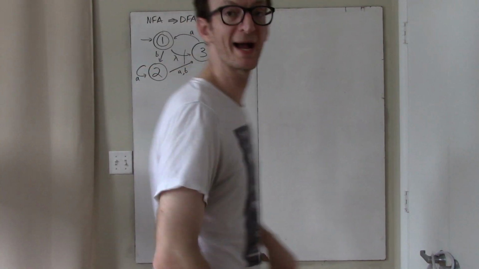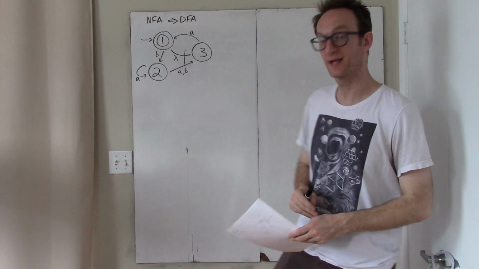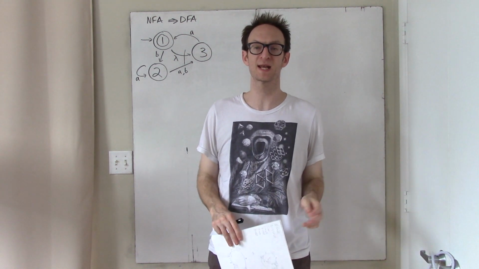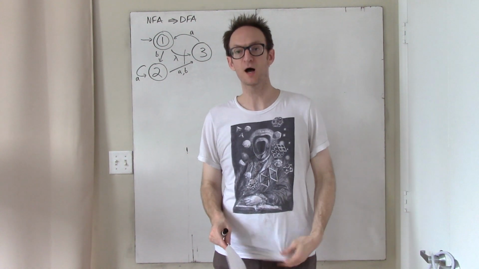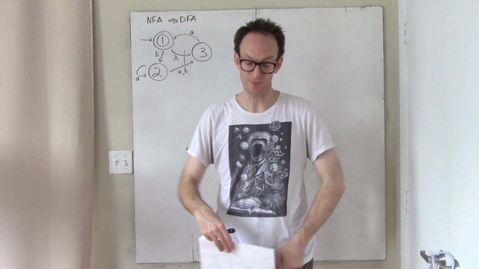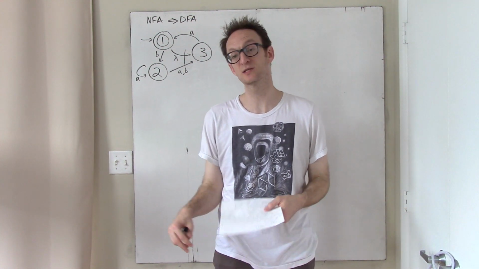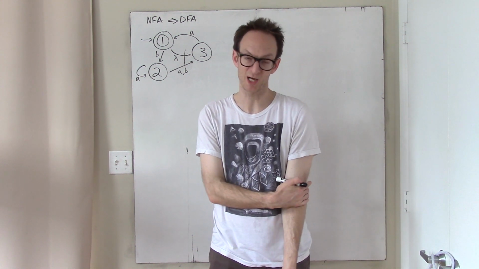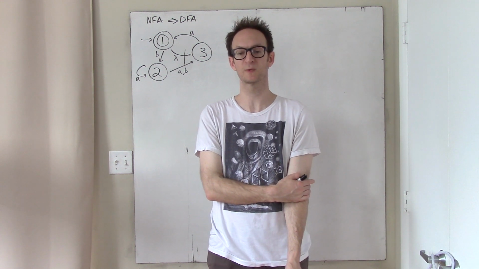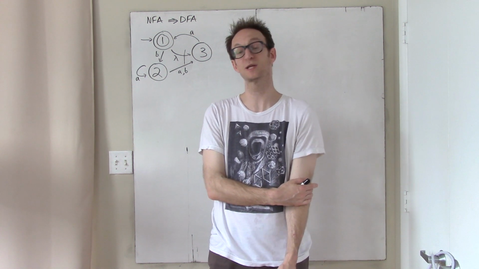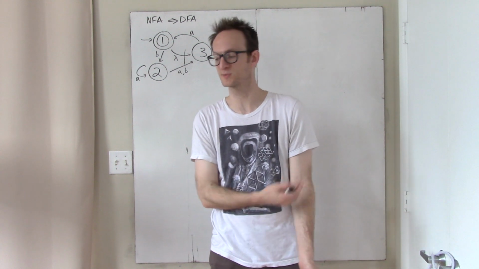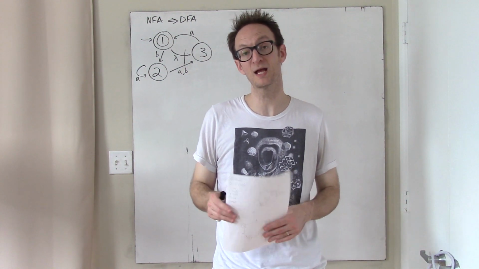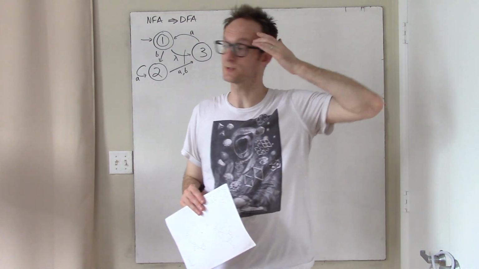Okay, welcome back. In a previous video, we learned all about so-called non-deterministic finite automata. They are finite state machines with a certain degree of non-determinism built into them. And we talked about how they're more flexible because they're easier to write and to reason about in certain circumstances. They appear to have more expressive power, but what I claimed at the time was that they actually don't.